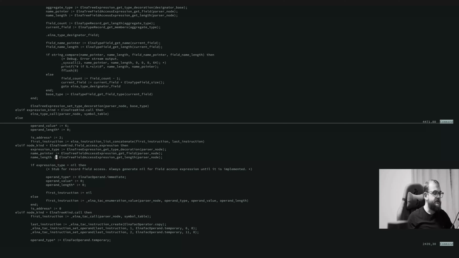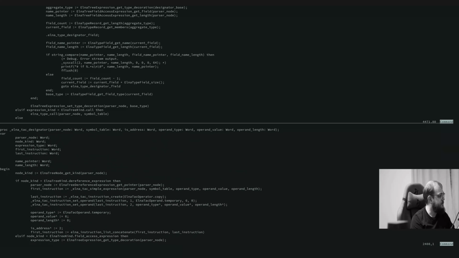So the best way to check this is probably, do we have something where we can save the kind? Not kind, parser node.